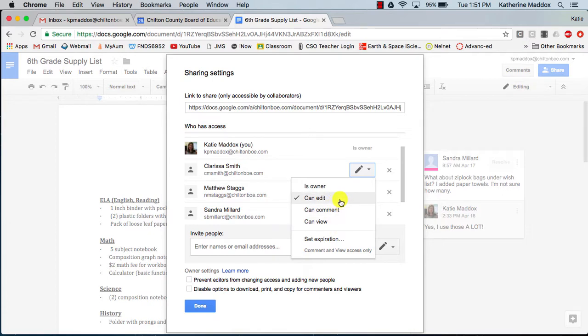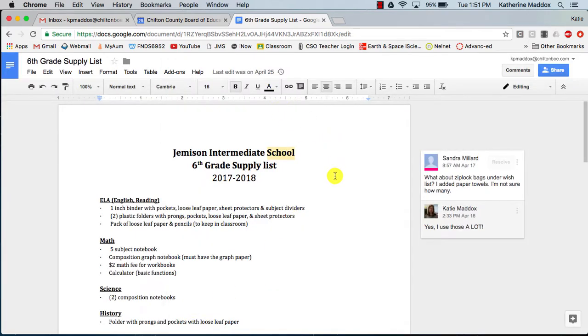But I wanted all of their input on the supply list. So you could also send out a link as well. But don't forget, the next time you just type up something and you're going to attach it to an email and send it, maybe stop and think, hey, is this something we're going to edit and go back and forth on? Maybe we can just use this share feature. So really, really good thing that I wanted to make sure that we are implementing. Same way for Sheets and Slides. All works the same way.